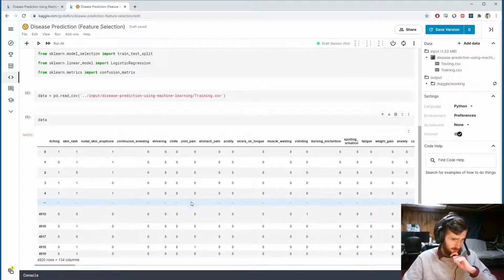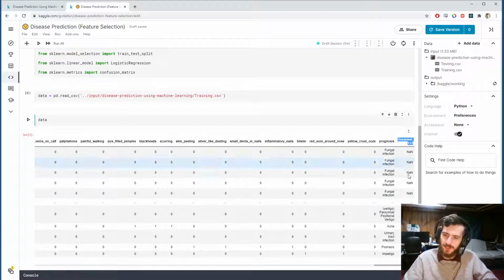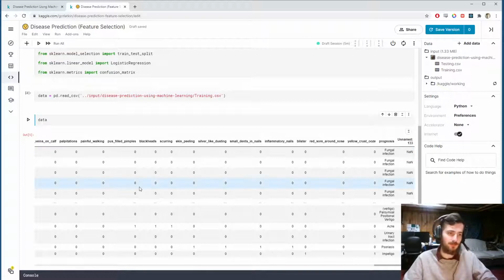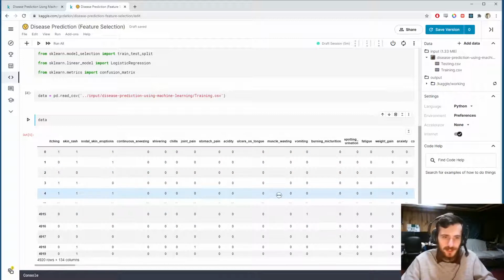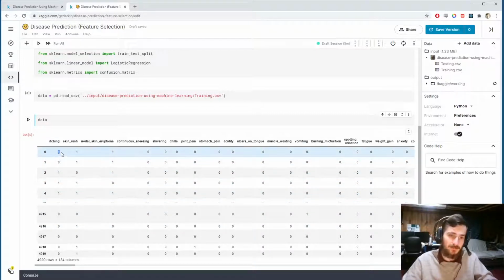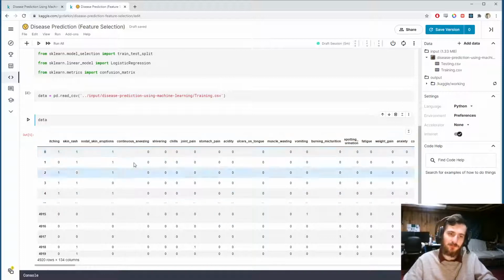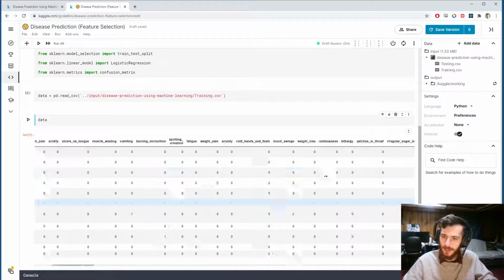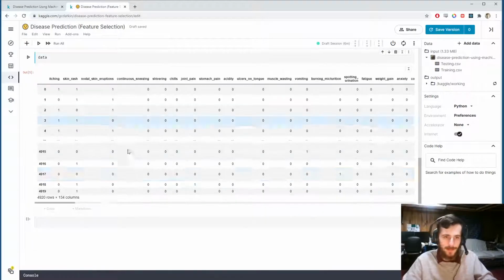Now, there are quite a few here. And I would like to point out at the end we do have a missing column that somehow got in there, even though it didn't show on the preview. So we're going to want to drop this. And we don't have to do any pre-processing on this data since everything is already encoded as binary variables, either 0 or 1. We also don't need to scale the data necessarily because they all take the same range of values. So it is min-max scaled in a sense because they're all binary.